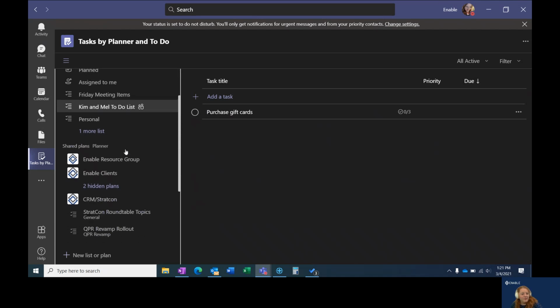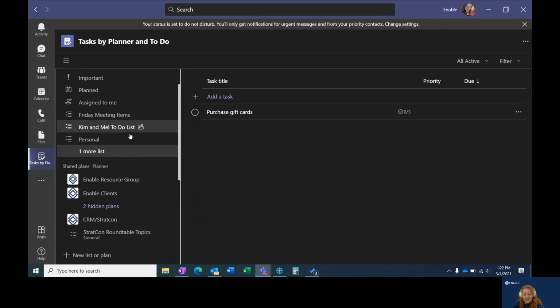So that's very helpful. If you really grow to love To Do, you can even include maybe your grocery list or some other things on here as well. Since Teams is functional across all your devices, mobile and everything, this functionality can go with you wherever you go. So I love to use this for errands and other things on a personal list as well. So this is Tasks.